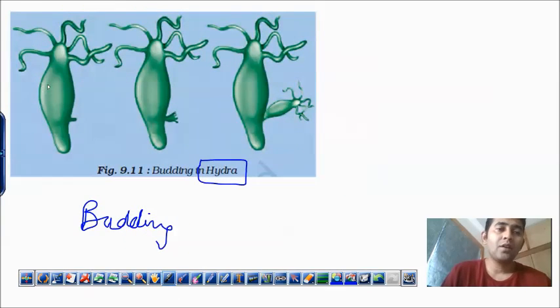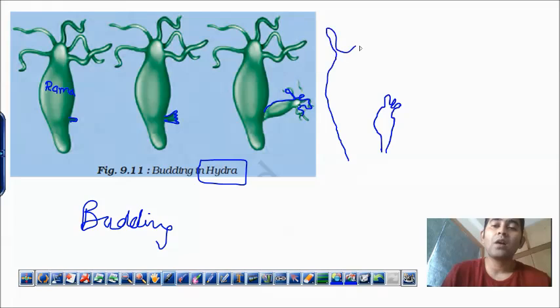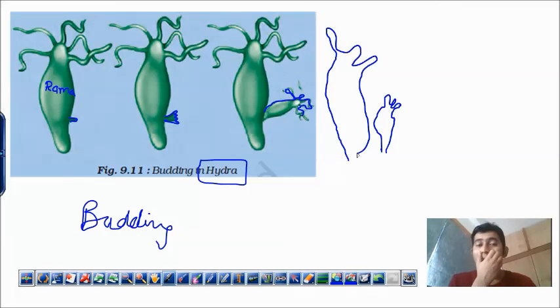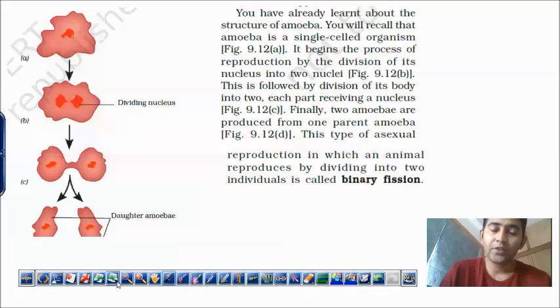मतलब दिस इज रमा. हाय रमा, meet my students. Students meet Rama. And Rama is an adult mother. Now she wants to have a child. तो रमा को होता है छोटा सा फोडली, एक पिंपल जैसा बाहर आता है. थोड़े दिनों बाद वो और ग्रो करता है, और थोड़े दिनों बाद वो इतना बड़ा हो जाता है कि एक दिन रमा के बॉडी में से वो गिर के टूट जाएगा. और जब रमा की बॉडी से वो टूटता है तो इट बिकम्स अ न्यू ऑर्गेनिज्म नेक्स्ट टू रमा. समझा? इसमें फादर की जरूरत नहीं. Rama alone is enough to give birth to a daughter. Therefore, this is asexual reproduction.